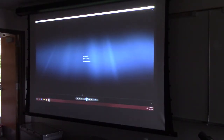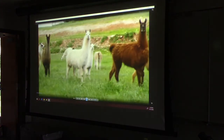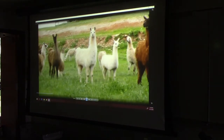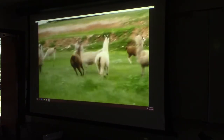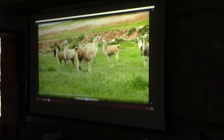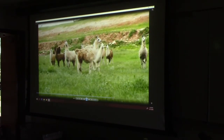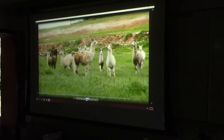Unfortunately, I don't have any nice footage because these guys are rarely in a position where you can get nice footage of them walking around. But you can look at them a little bit and figure out what kind of gait they have. Let's look at these guys. Anybody know what they are? Alpacas. Llamas. Okay. So what mammalian family do these guys belong to?